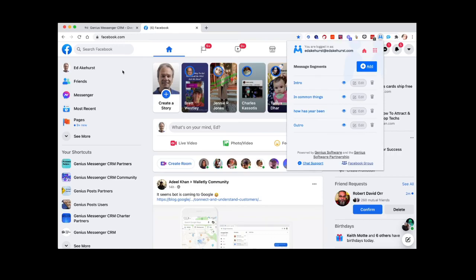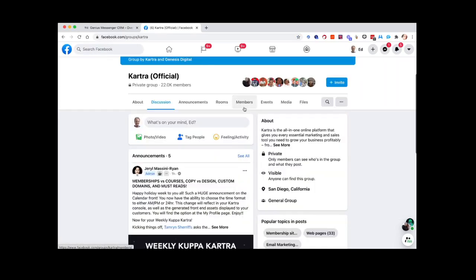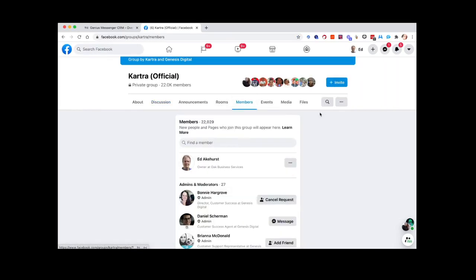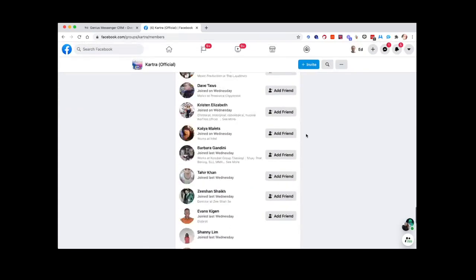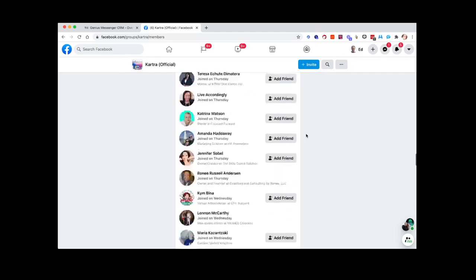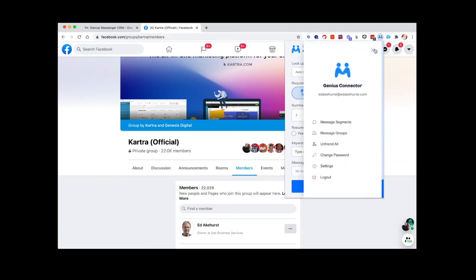So now, if we go back, let's go to another group. We'll just go back in Kartra because we just want to see an example of how these work, and we'll hit members. I'm not going to actually do a run here again, but we're here. And again, I always like to scroll down to the bottom and make it reload a couple of times. It seems to work better when you do that. Now we'll hit this. Now as we're going through here, you can, oops, I didn't create a group. See? So I need to show you one more thing.